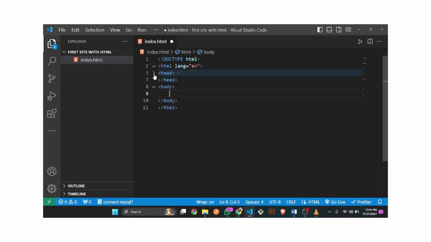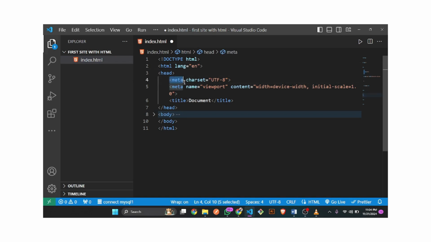The next thing is my structure. It is simple. It is made up of a head and a body plus the HTML housing the head and the body. And this is defining the language we are using, that is en, that is English. In the head we've got meta tags. We can leave that anyway, but what we can look at mostly is the title. The title appears on top of your browser as you load your website.